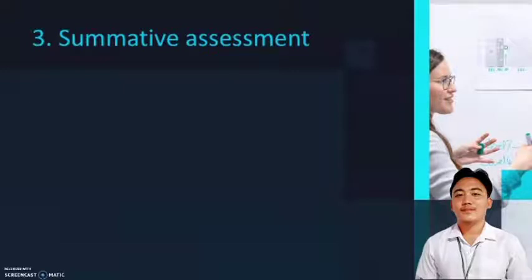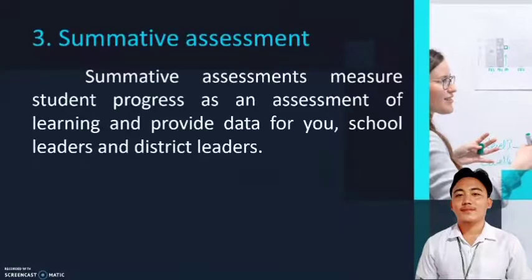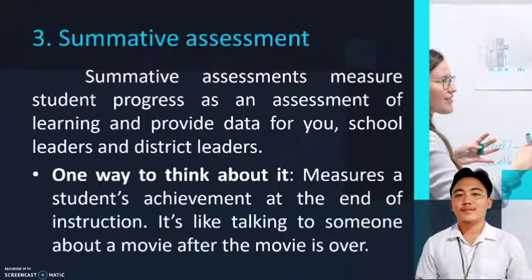Another type of assessment we have is summative assessment. When we say summative assessment, it measures student progress as an assessment of learning and provides data for school leaders and district leaders. One way to think about it is that it measures student achievement at the end of instruction. It's like talking to someone about a movie after the movie is over.